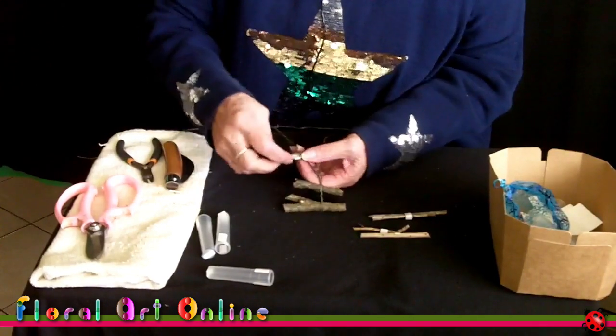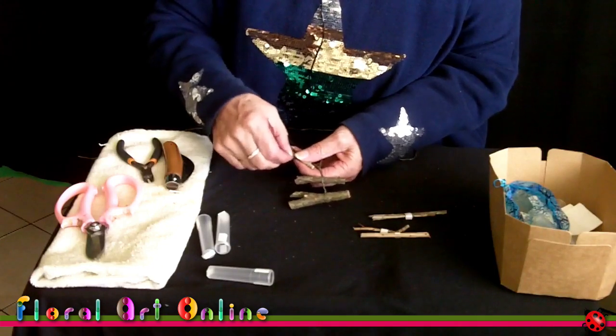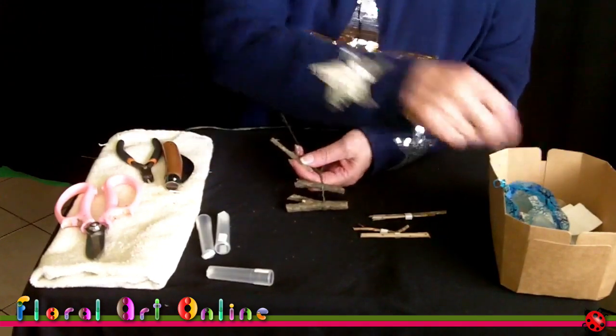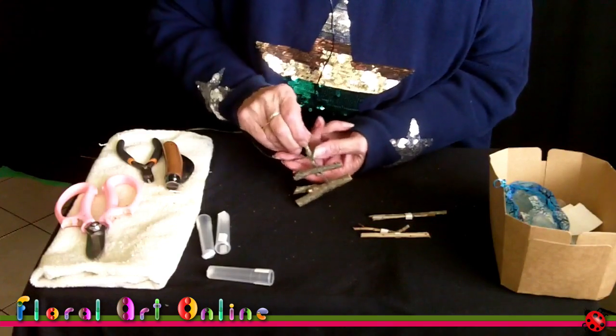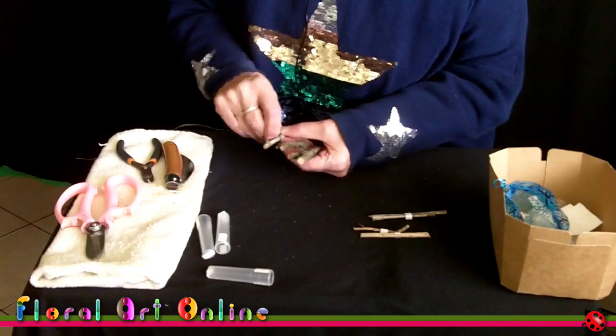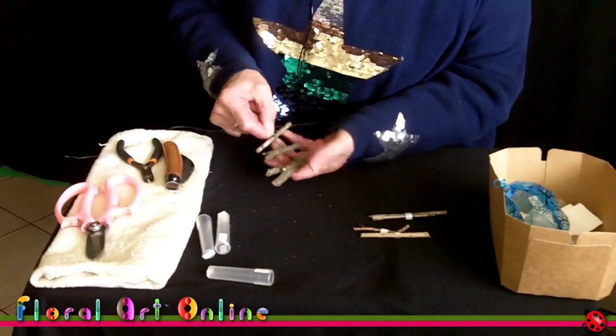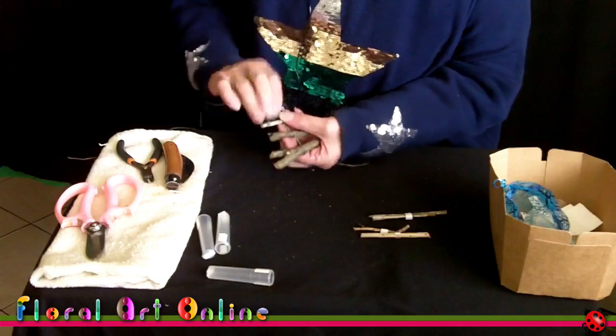And you just keep adding them that way, as many as you like. There's no rule of thumb for it, so we'll just put this 3rd one in now, and then I'll put in one of the vials so you can see how that works. Making sure that the wire is up against that glue dot.